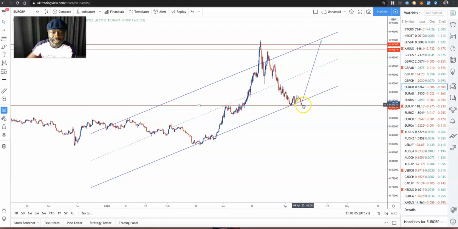I have already taken a buy position, and actually I'm going to publish an idea here. I like to keep trades real simple. Today is the 8th of April 2020. If you're watching this on the 9th of April 2020, I think this trade is still good to go. We're going to have a push up, and then it begins to make its way up to this very channel point here.